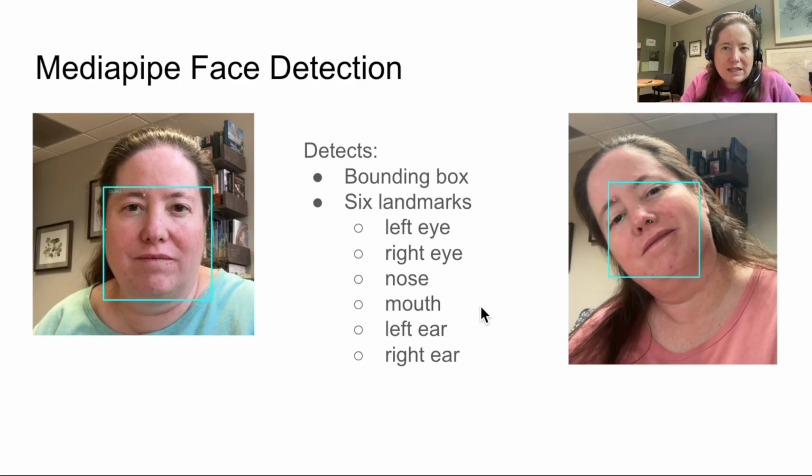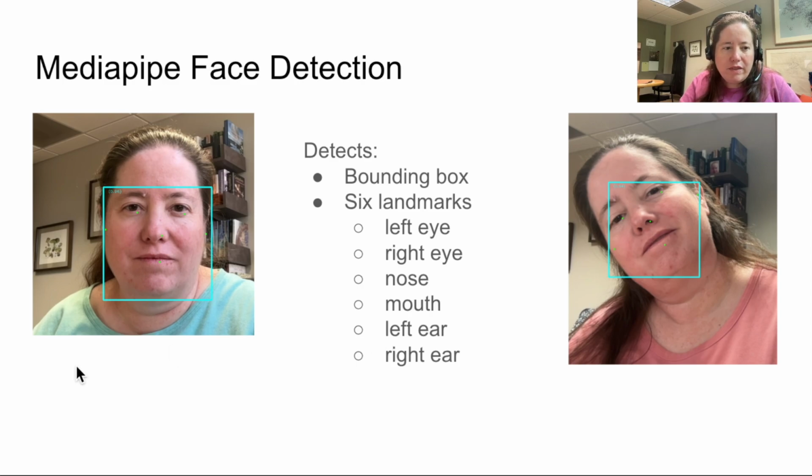And there basically are 6 landmarks on the face that it identifies: left eye and right eye, nose, mouth. And I said left ear and right ear here. It's actually like the little front part of your ear, which has a very odd special name. But it's basically somewhere around your temples or your ears. So it identifies these and returns information about them to you. And you can identify multiple faces in an image or a frame of a video, and it will give you the same identification information for each face that it detects.